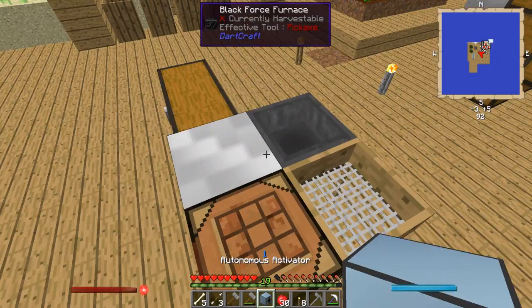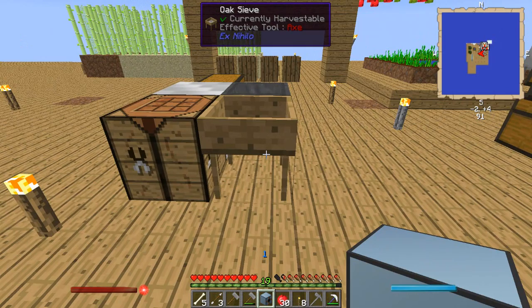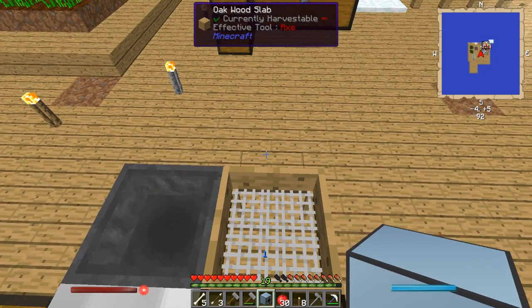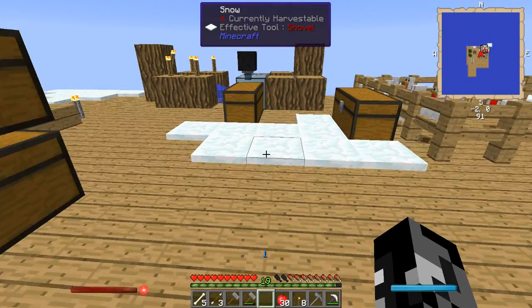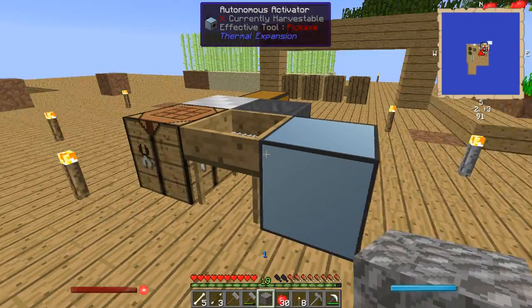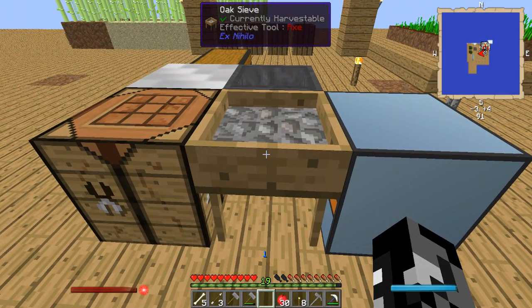Perfect. Alright, so now I got my autonomous activator, and I can just point that nice and beautifully at the oak sieve. Now, until I have something to pick everything up, it's kind of silly to have it, but that's okay. Tell it right-click, perfect. So we'll do a quick test on it. Yep, and it's going down.